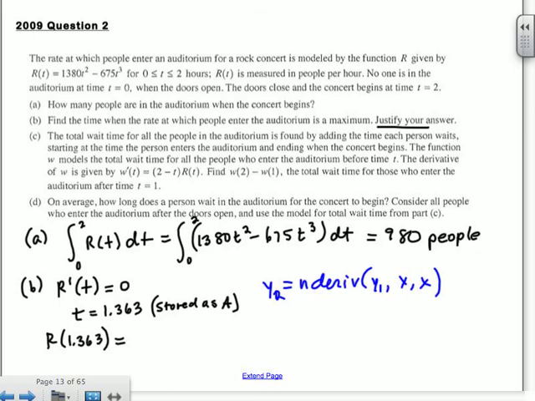My window wasn't good, but I still got it. Just do your normal zoom 6, your standard window, and you should get it. It looked like a straight line on mine. Did it look like a straight line on yours? Yeah. And then look at your y values. The y values kind of give you a clue if you're above the axis or below the axis, right? Positive or negative.